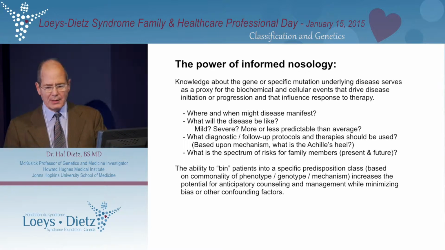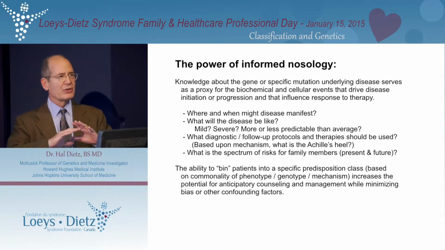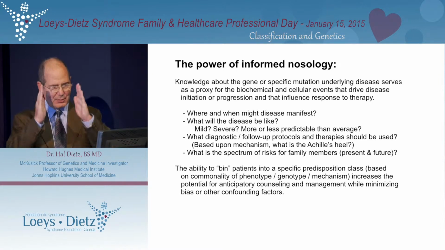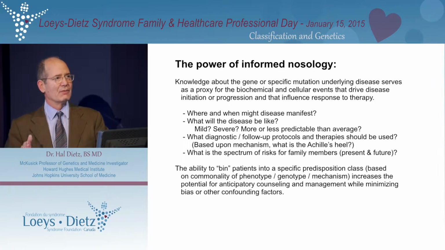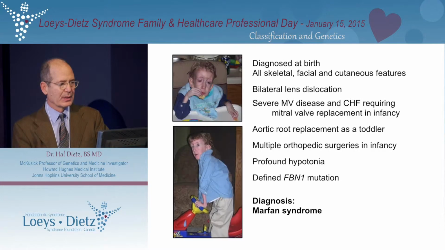And I think the one that we find to be most compelling is the desire to take information about a given person and to make informed predictions about what they might encounter in the future and what their family member might encounter in the future. By not focusing on the average patient with a vascular connective tissue disorder, but doing our best to focus on the person in front of us, what gene is involved, what is their particular mutation, we would be able to do better at providing informed counseling and management.